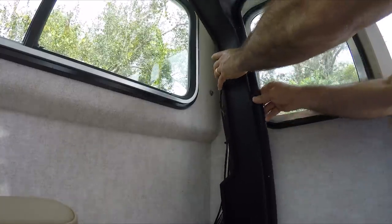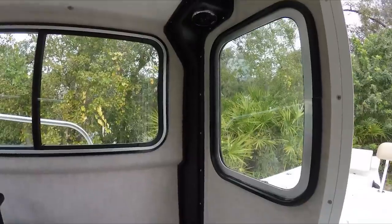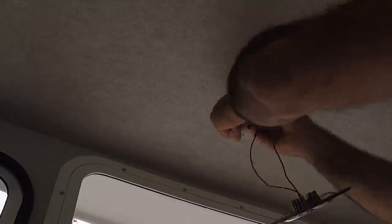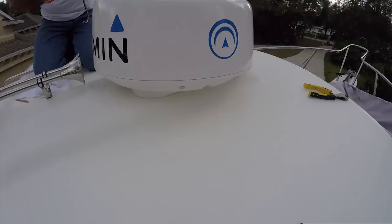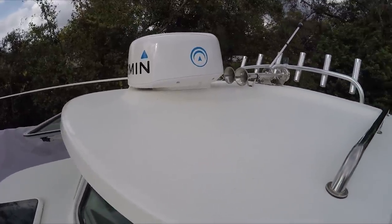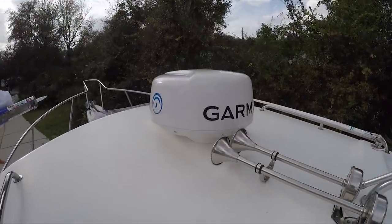Now I have to put all this stuff back together and put back the cover for the wires. I'll place this back where it was — that's all secure. I can put the seat back where it was. Now I've got to reconnect this light, finding the same holes so I don't have to open new holes. The dome is already in place, all fastened — very good, that's not going anywhere. The wires are not exposed or anything like that. Excellent.